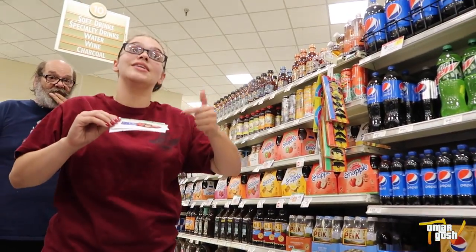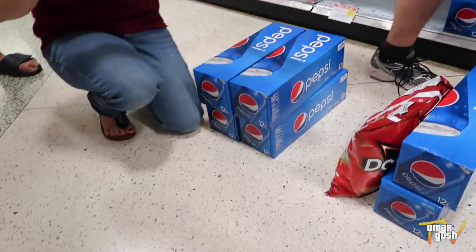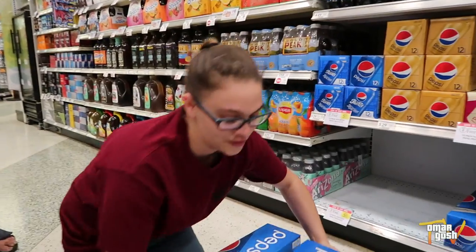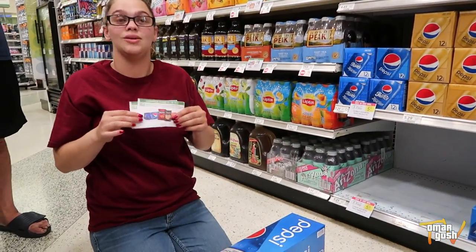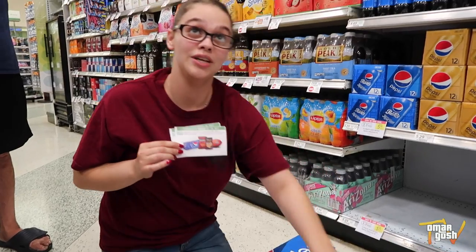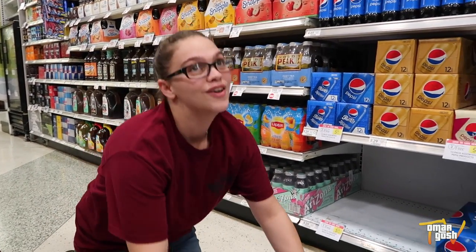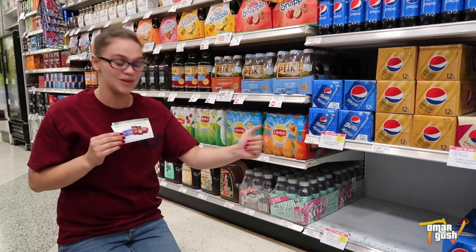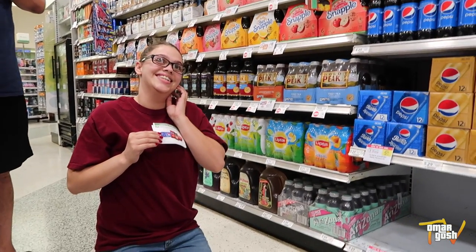Then the coupon gets you a free soda and free bags of chips. These sodas are free. Two coupons equals two more sodas for free. The coupon's also a free bag of chips. So these chips are also buy one, get one free. So the chips are free from the coupon, plus a $4.29 overage which pays for one soda — which means you only pay for that one. I'm still confused, but I'm going to go couponing with you.